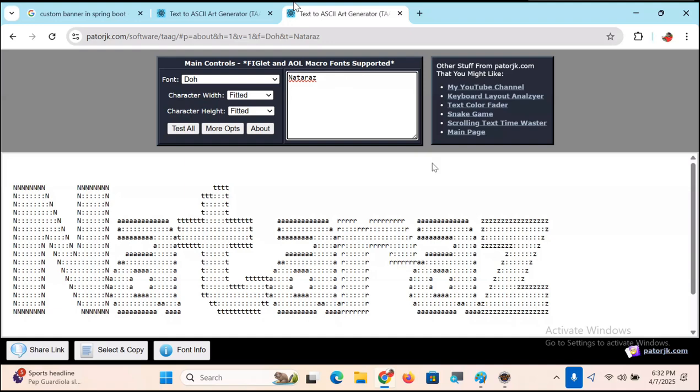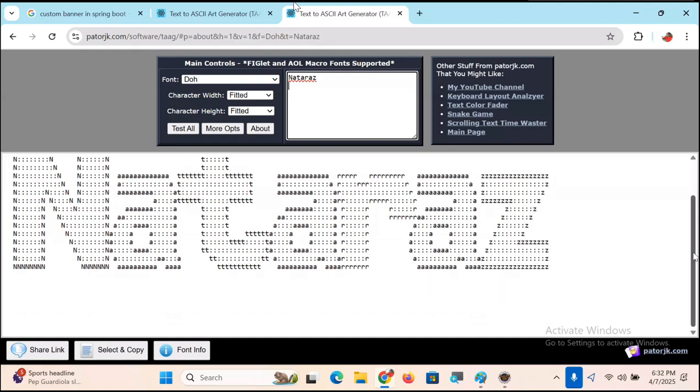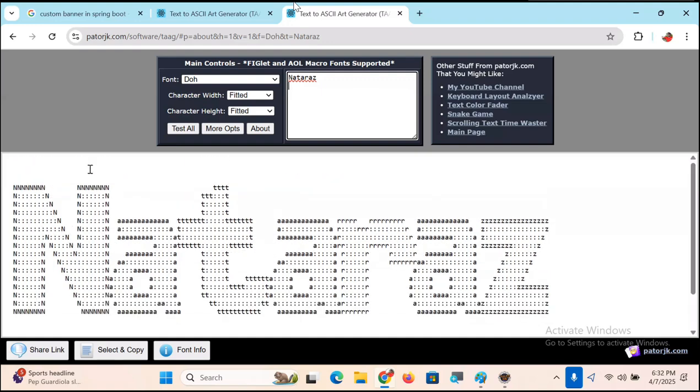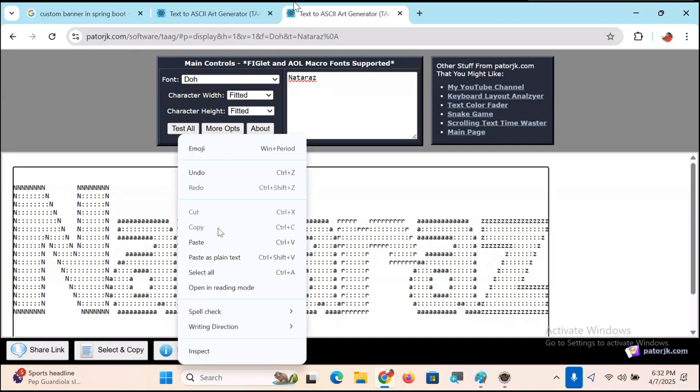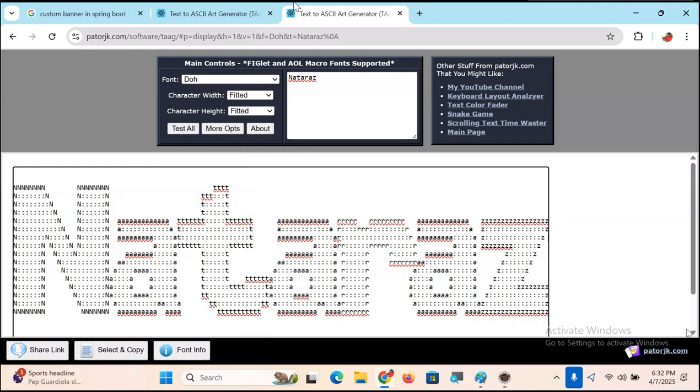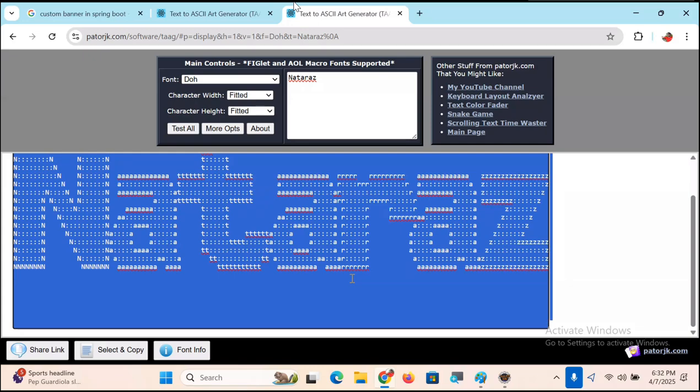Okay, now we have to download this banner.txt. I think it's not there. Okay, no problem. We copy and paste. The copy option is not there. Yeah, copy this.